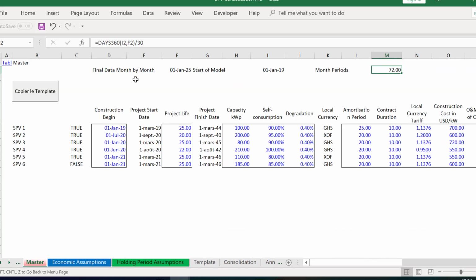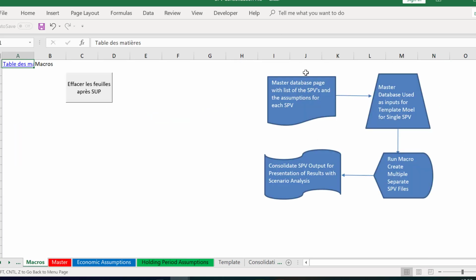So I'm just reviewing. You can create these SPV consolidations, and it's not that difficult. You've got to create a master database and use that, and create the template while you're putting more assumptions in, going back and forth. Once you have this created, you need to put the sheet name right on the top, and have it be flexible to take any of the sheet names.